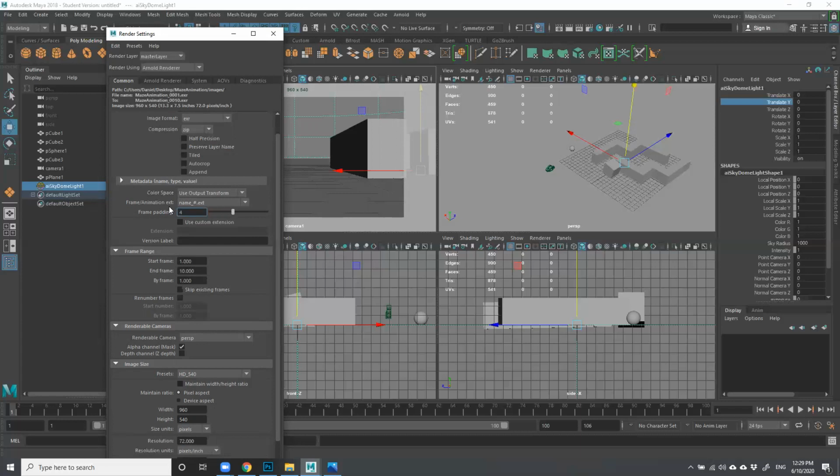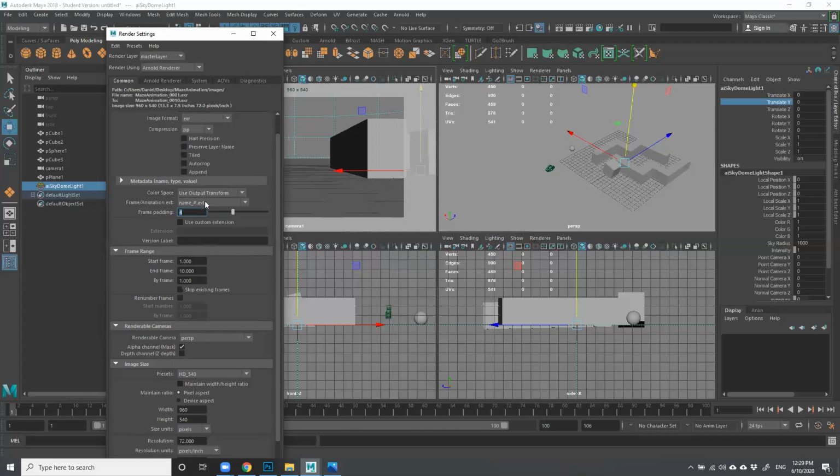That's not the way it works, and that's why you have the frame padding. It's to tell it, I have 100 frames to work with, so I would want 3 digits here. So that's what that's about.